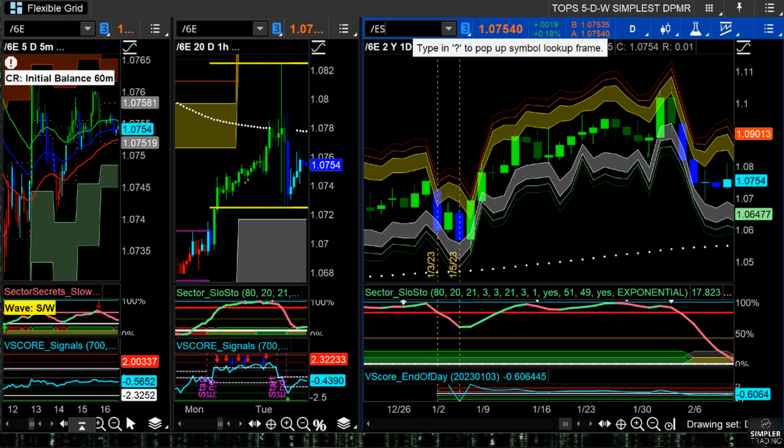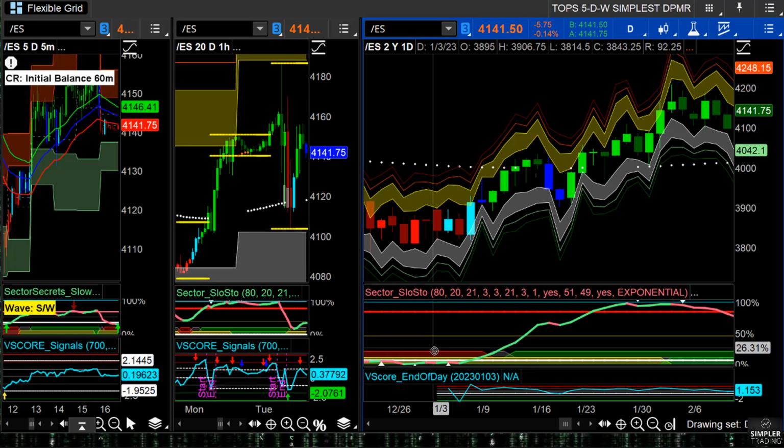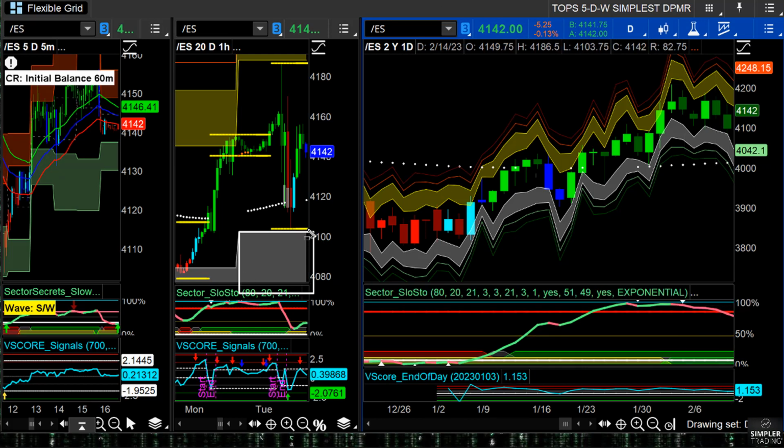Okay, third setup. I promised 3. Here's the third one, S&P. All right, bullish, north of the 200, looking for an opportunity around 4,100. We'll see what the zone brings us tomorrow, but the zone is very close to the 200. I love this level. The 200 propulsion is basically the 8-period exponential moving average crossing the 200. It's a few other things, but that's the heart of why those white dots light up.